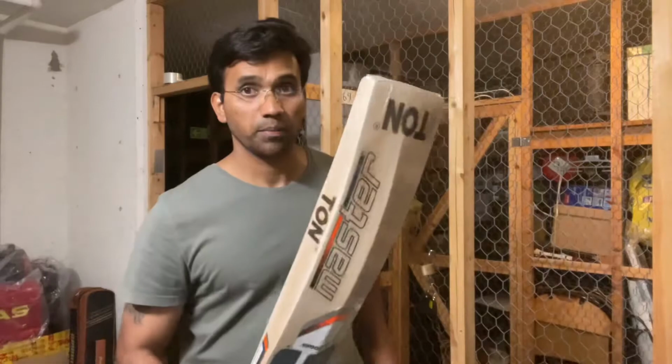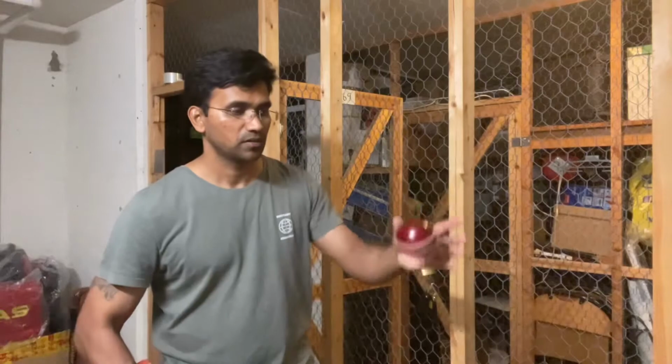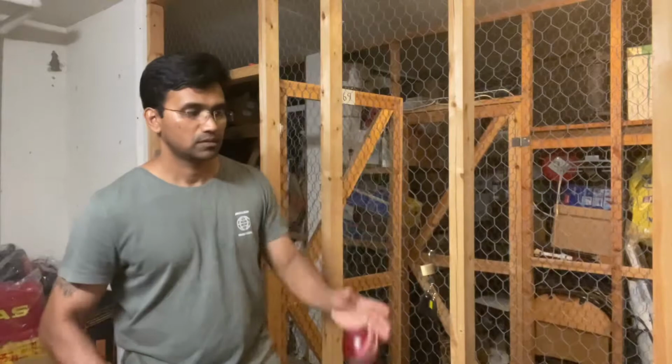Okay, so I will give you a quick ping test. Look at the ping of these bats. These come with exceptional ping. Okay, very good ping in all these bats, and of course there are lots of grains.